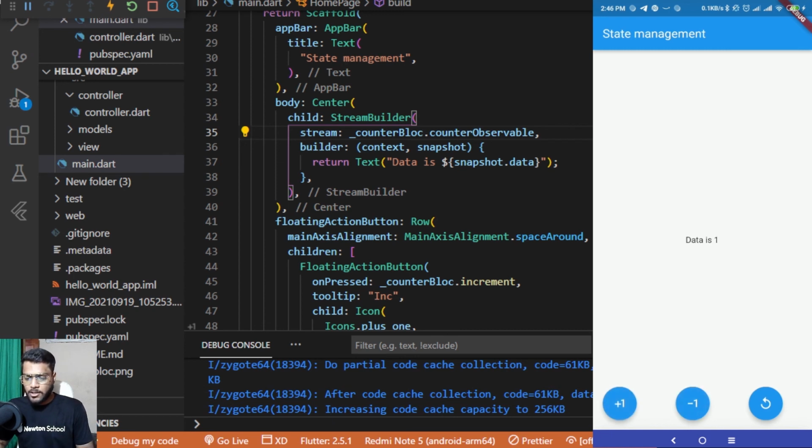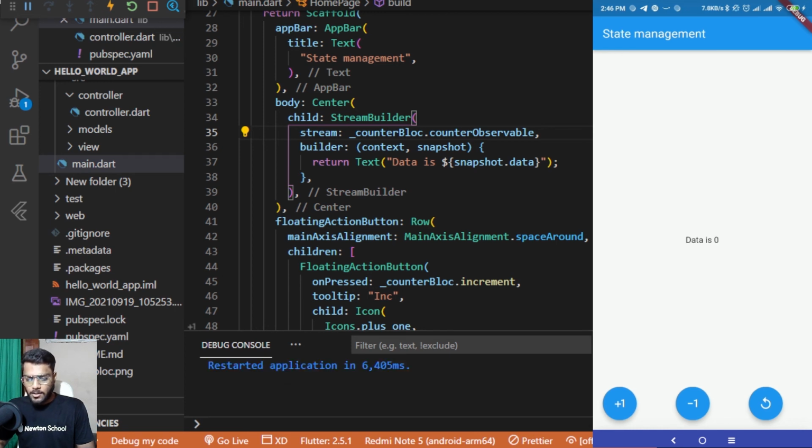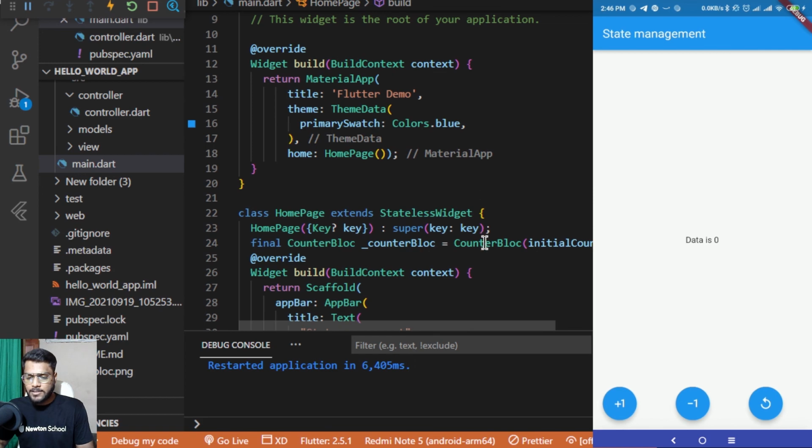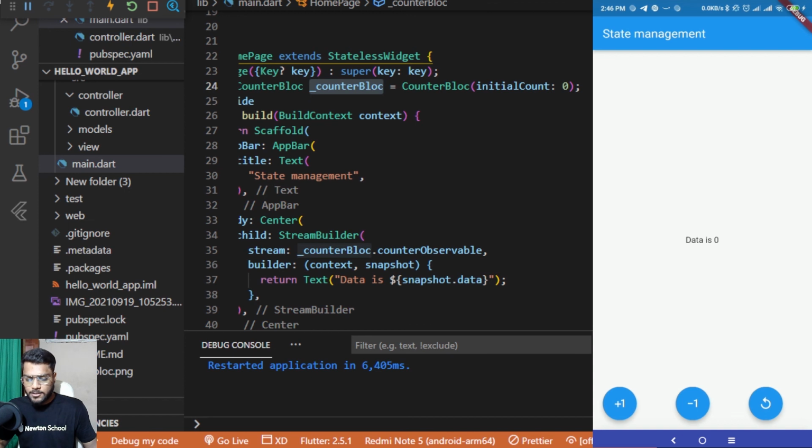And let me show you the implementation after restarting as well, because earlier it was showing us a null, and for now most probably it should provide us with appropriate things over here. And now you can see that after the restart has completed, it is providing us with data is 0, as the initial count was being passed as 0 as soon as we are initializing this counter block. And when I'll be clicking on this +1, it would be updating the value by 1, adding 1 to the initial count value. When I'll be clicking on this -1, it would be decreasing the value by 1, and when I'll be clicking on this reset, it would be setting the value back to 0.